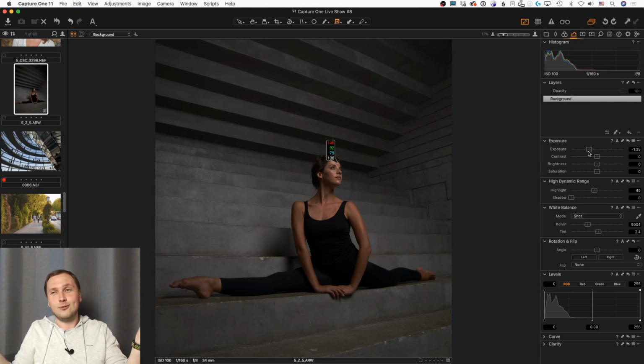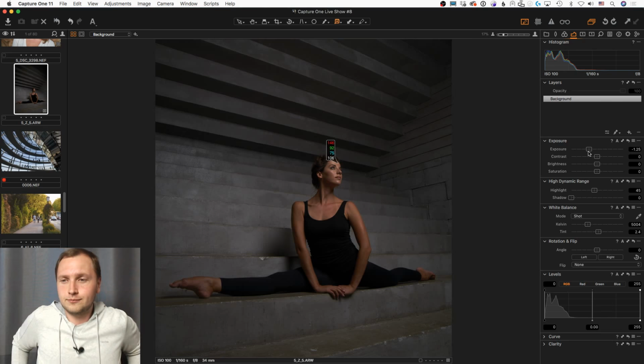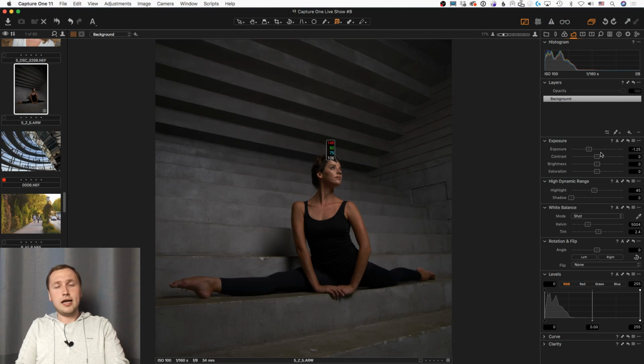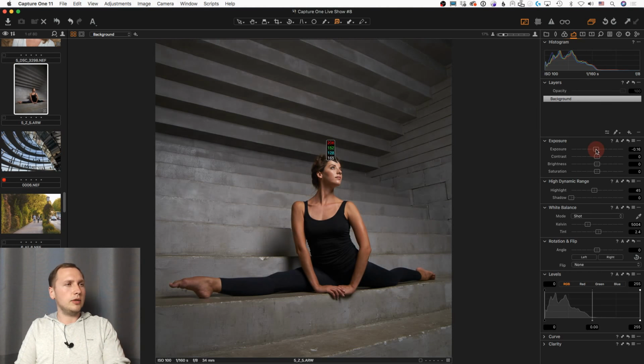That's why I don't have much experience with color correction of other people, but I hope I will gain such experience pretty soon, because I'm planning some interesting photo sessions which we will discuss in one of the future live shows.